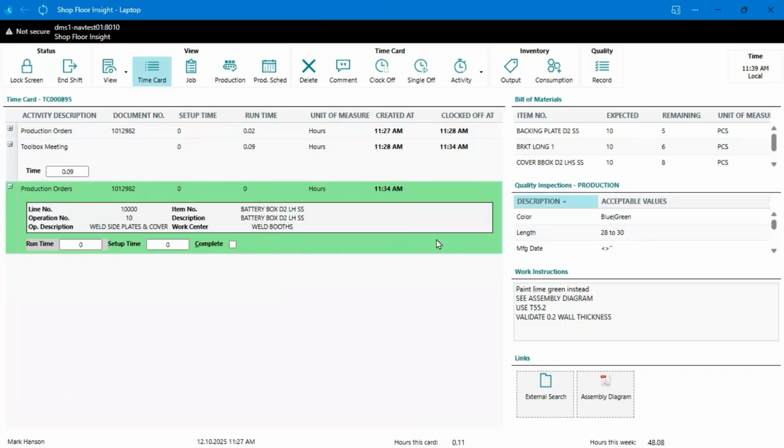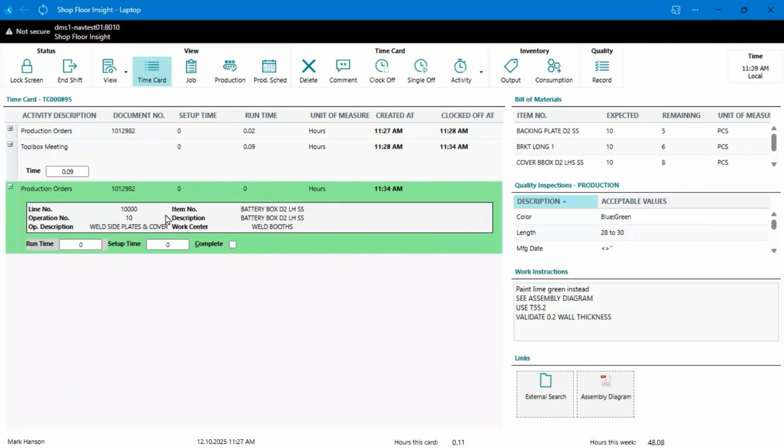Now, speaking of rework, and there's lots of ways you can do rework in Business Central, right? You can create new production orders, you can add new operations to a production order, those sorts of things. But let's say that this is going to be in-process rework. In other words, I did this welding. I pass it off to the next guy to do assembly or whatever, and he hands it back to me and says, "This is junk. You need to fix this." Okay. Kind of rude, but let's fix it.